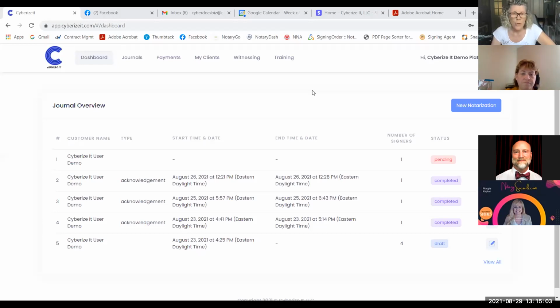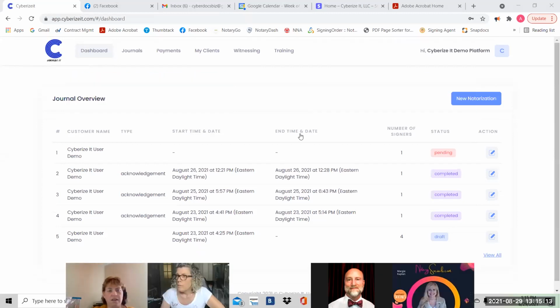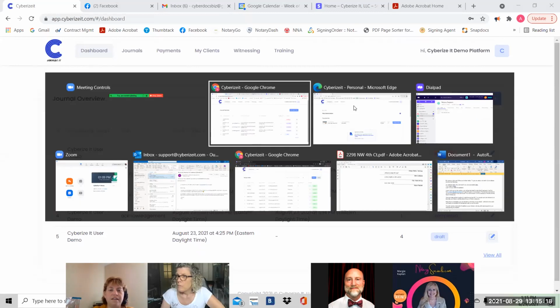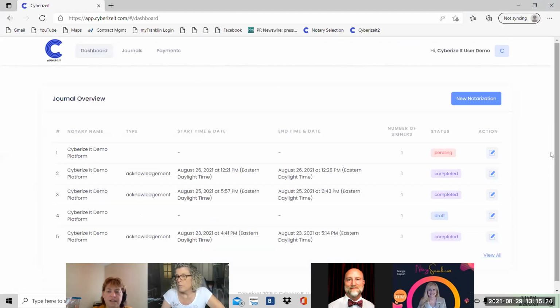I still see the journal overview page. Oh, you know what? I think I didn't share this other screen. Thank you. That was my bad. Okay, so now let's start all over here. So this is the notary side, and, hold on here, it didn't flip. This is the client side. See how similar they are? See it now? Okay, perfect. Thank you for raising your hand. One of the downfalls of Zoom is if you don't share the entire screen, when you switch programs, it doesn't take it with it.